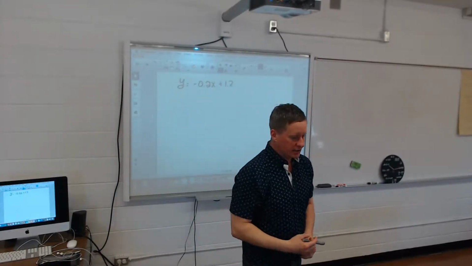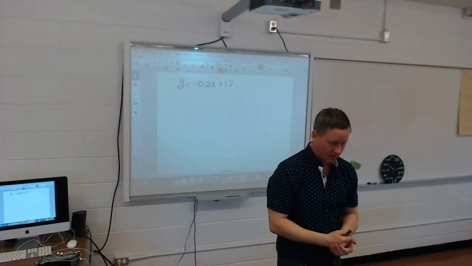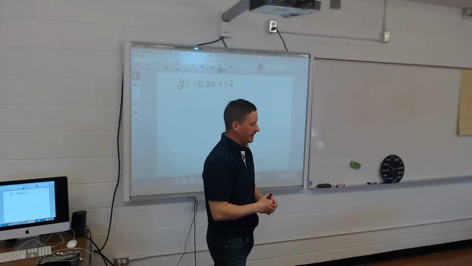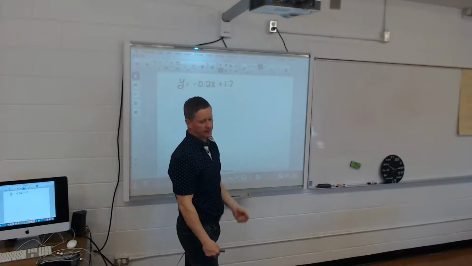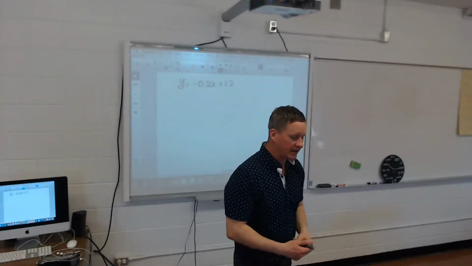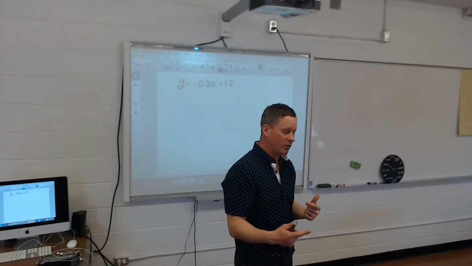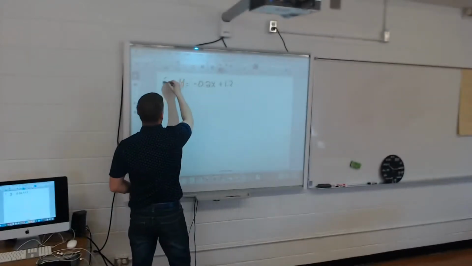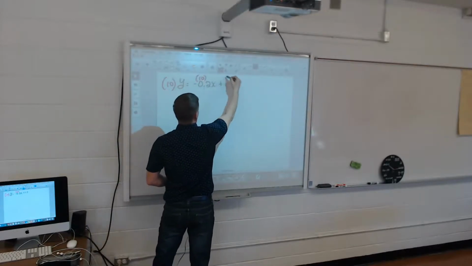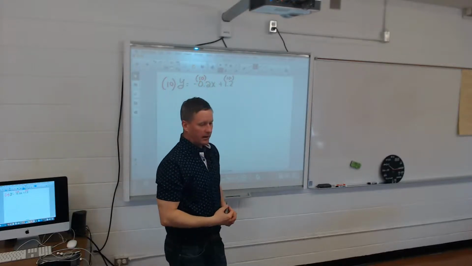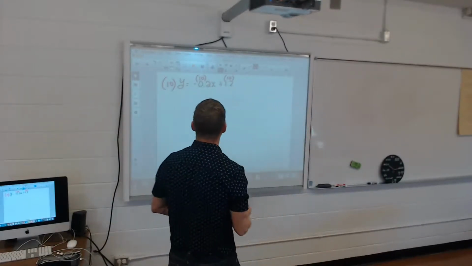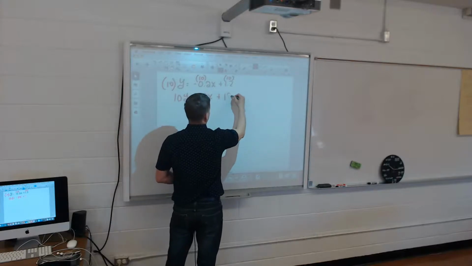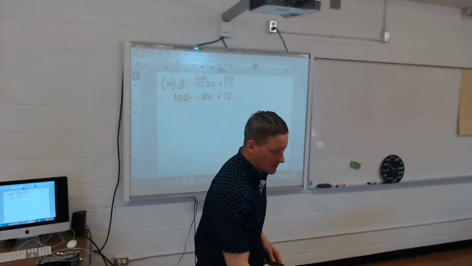All right. So in general form, I don't want decimals, I don't want fractions. One of the things I could do is switch these to fractions, but it's not necessary. I have a decimal of 1/10 on both of those values, right? So to get rid of the decimal, I'm going to multiply everything in the equation by 10. So I'm going to times this by 10, this by 10, and this by 10. That gets rid of my decimal. So I'm going to have 10y minus 2x plus 12. Is that the step you were stuck on?